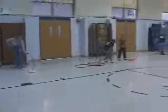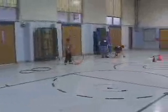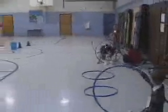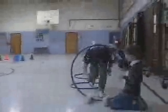4, 5, 6, 7, 8, 9, 10, drop the loop, jump rope. It's oxygenated blood, goes through the pulmonary vein, goes through the heart, goes through the artery, goes through the capillary, drops off the blood, gets the oxygenated blood, goes through the veins, the superior vena cava. Right side of the heart, into the what? The pulmonary vein, or arteries up there.